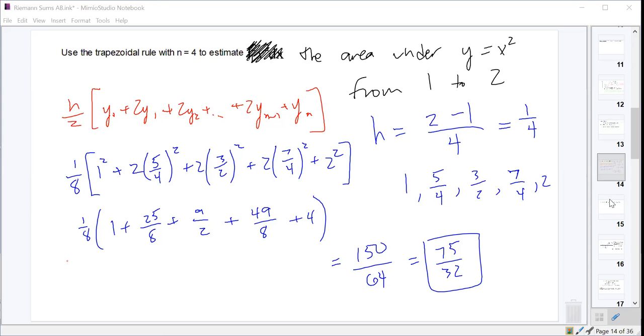Okay, any questions on that trapezoidal rule thing there? That's about as complicated as it gets. If there's equal subintervals, you just use the formula. If there are unequal subintervals, you just use the trapezoid area formula and find the area of each of the trapezoids. So, good or no? Anybody have any questions on that? I know one person said they were good, but that leaves another 30 something of you. Everyone's good?